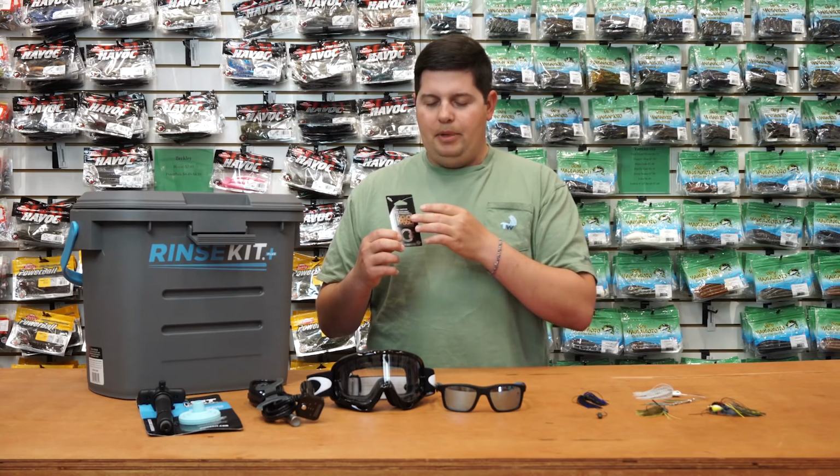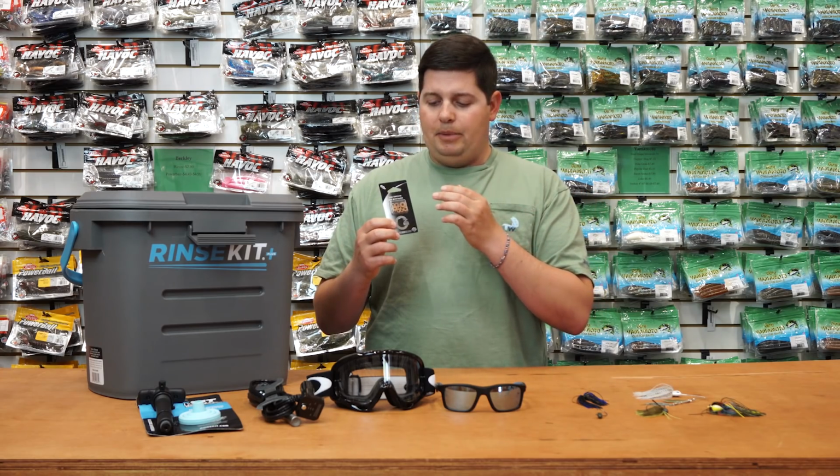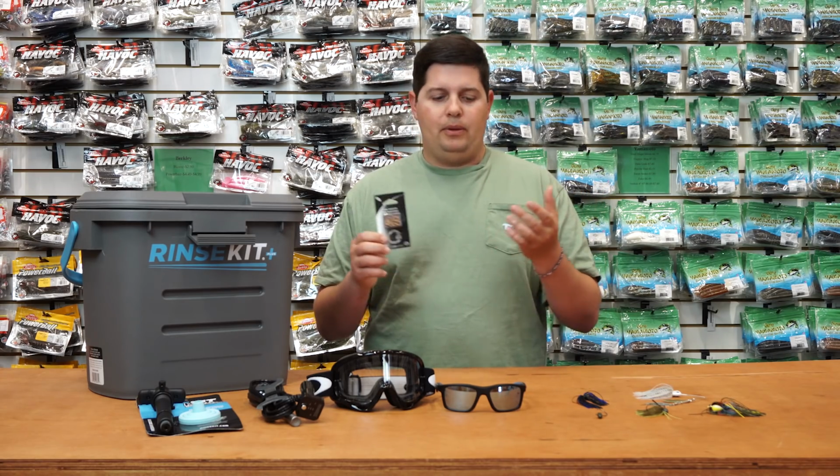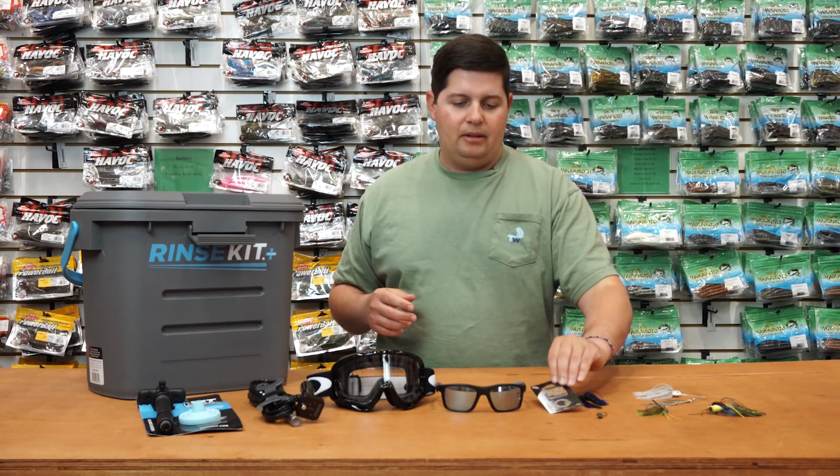So, put these in, and you're not going to have to do any bearing maintenance for the rest of the life of the reel. They sell them in kits, and they sell them also individually for all the 13 reels. So if you have a 13 reel you want to upgrade with those bearings, we got them for you now.